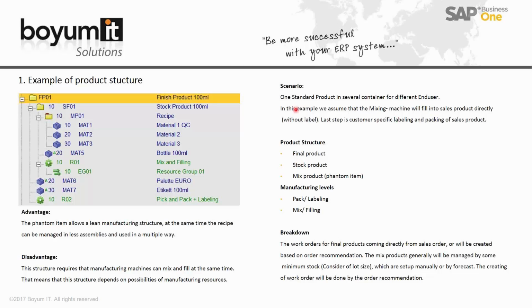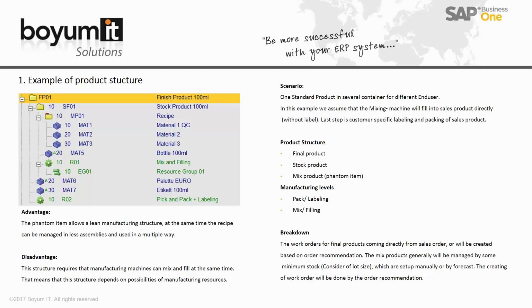For example, here the first example and scenario: we have a standard product in several containers for different end users. And we assume that we will mix and fill both together directly into the sales product without a labeling at the end. And the last step is then a special labeling.